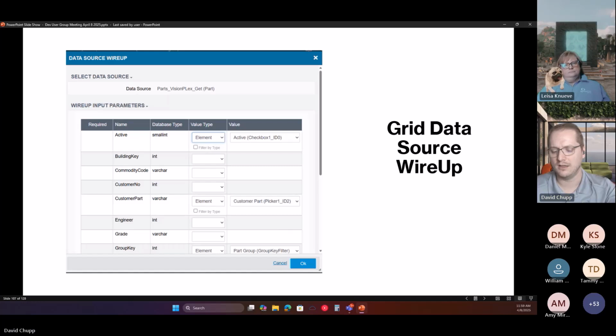And this up here is for the grid data wire up. I selected that data source for the grid, went to the data, and I am selecting all of my pickers for the grid, all the pickers that we set up. Notice a lot of these are not used, which is okay, depending on the data source.